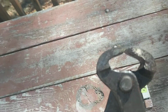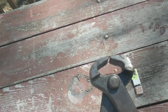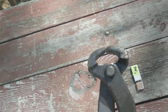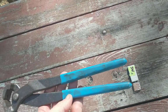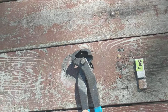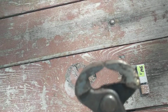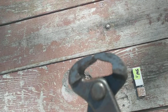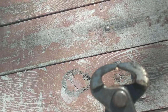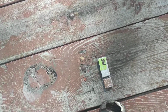Now, I didn't buy them for trimming tile, and when I go to the website for these, they sell for about $30 at Home Depot, 10 inches long. They don't list trimming tile as part of their application, but honestly, when you look at these, they look almost identical to tile nibblers.